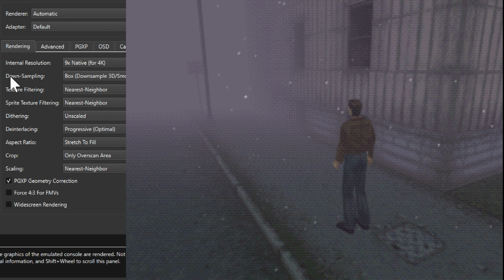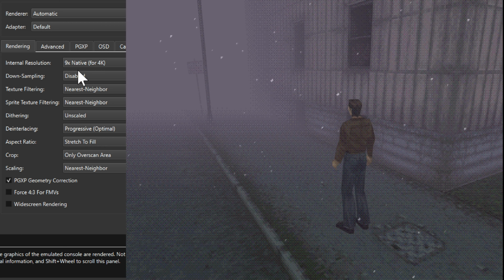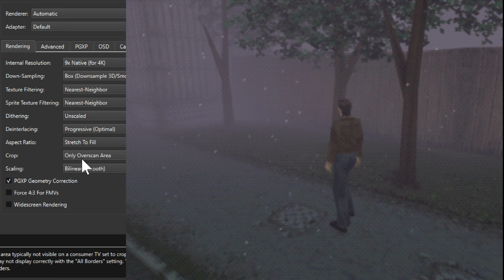Let's also try to turn off the downsampling so it's nice and crispy, but with dithering. I would say things blend in a bit better here compared to if dithering is turned off, but I prefer downsampling on here, and also bilinear smooth. Oh, bilinear sharp. No, smooth. There we go, that's the one. And this is probably the setting I like the most here.